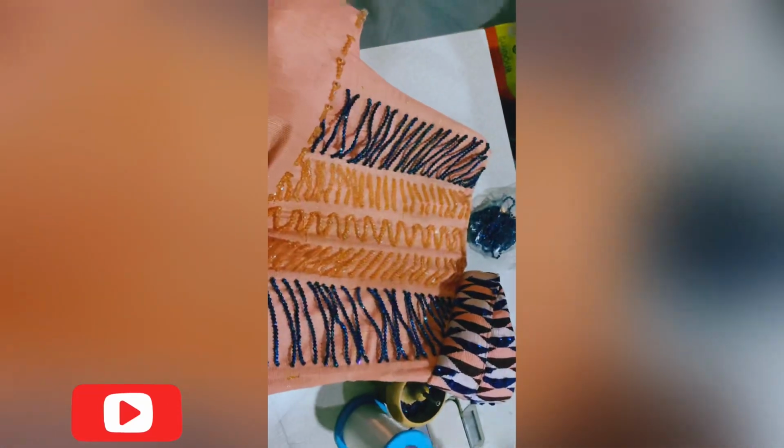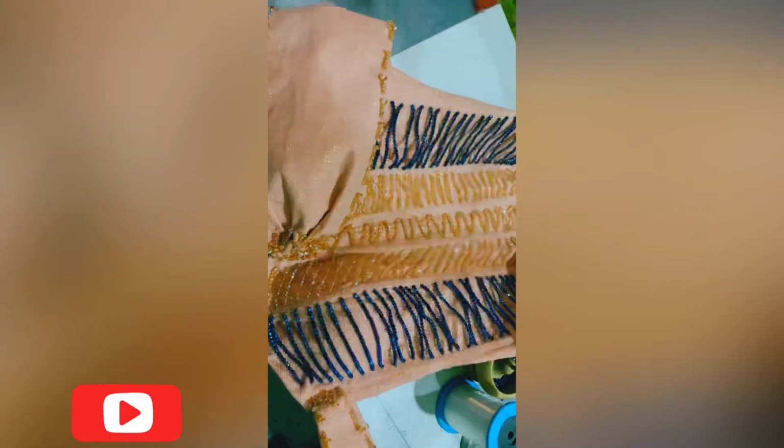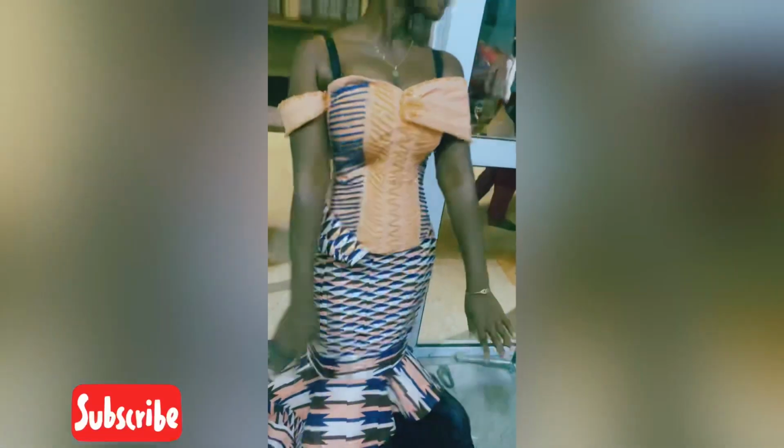This is the final look of it. This is the final project. See how the bicons are sparkling. Oh my god, I'm in love with this kente beading. Yes, and this is it on the client.